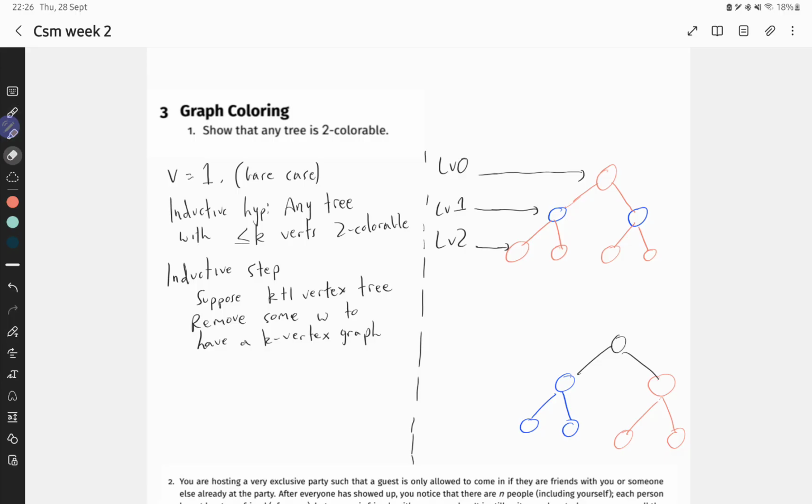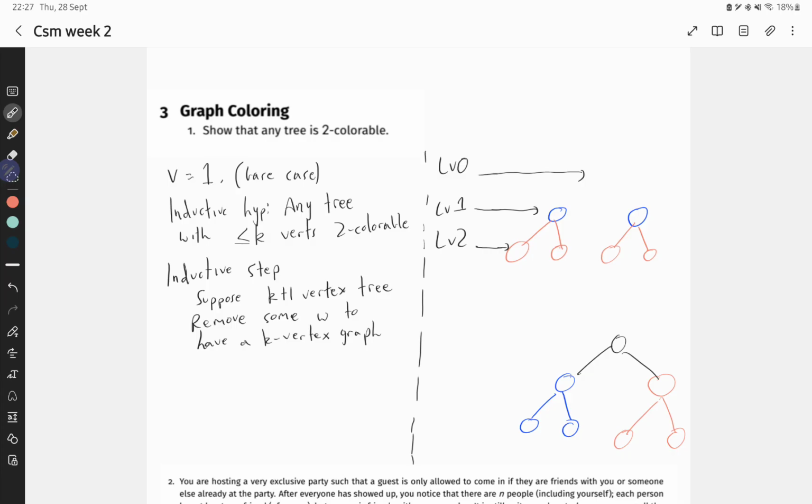And the unpleasant thing here is that, for instance, in this case, if we just remove the top level, the root node, what we're left with is not a tree, but a disconnected graph with two separate components. But what we can say is that each connected component, however many we're left with, has to be acyclic because it was part of a tree initially, and so it can't contain any cycles. And since each connected component is connected by definition, each must be a tree, and crucially, a tree of size smaller than k.